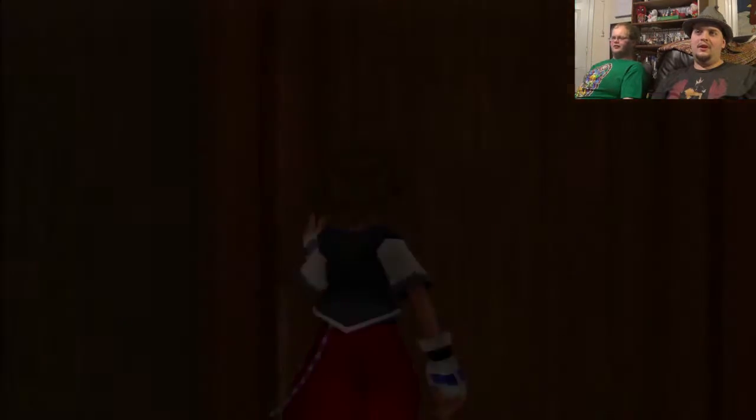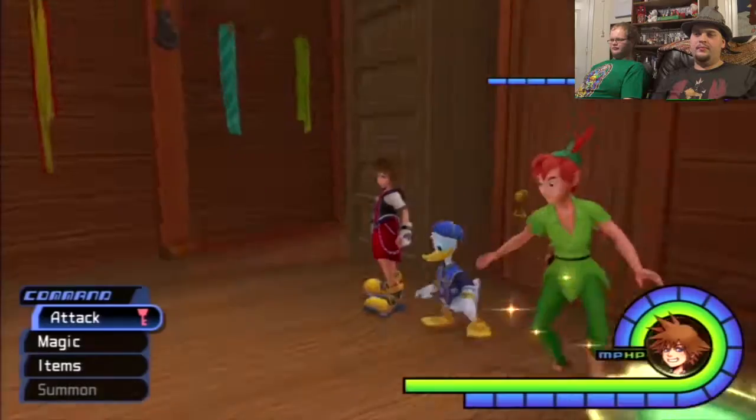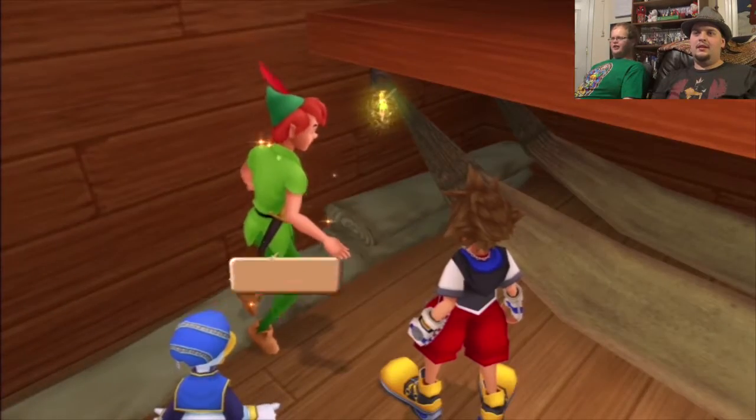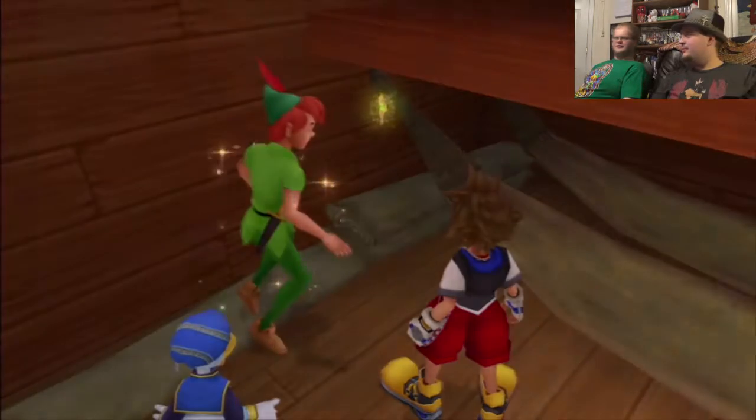Okay, let's go through the door and then come back into it where we don't have to worry about doing that again. Alright. Okay, let's try this again. Alright, Tink. Tink us away? Take us. I said take us away.